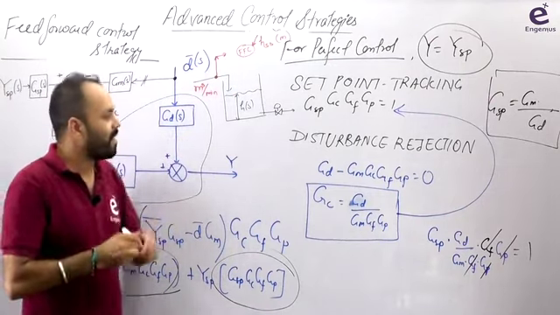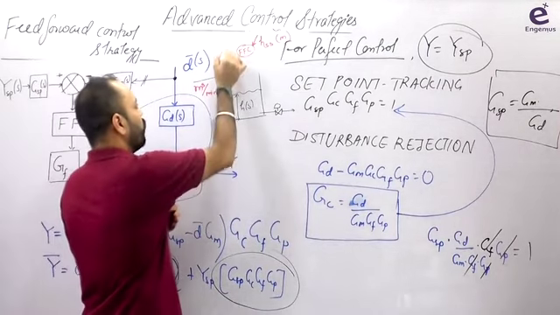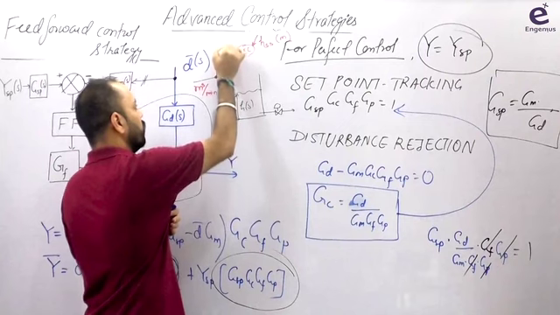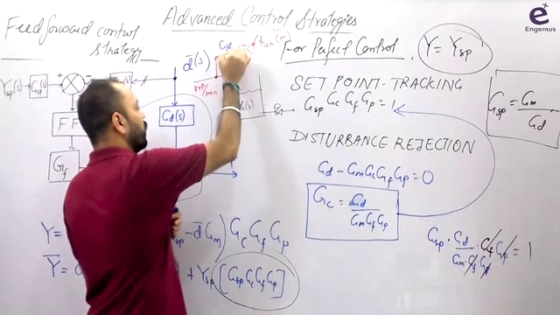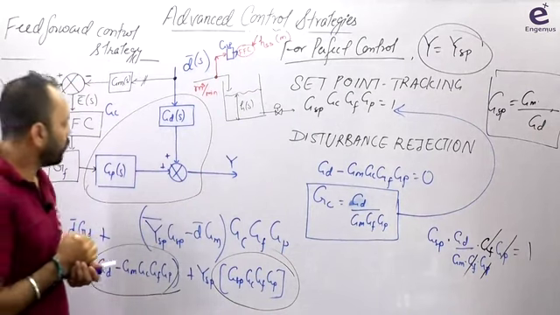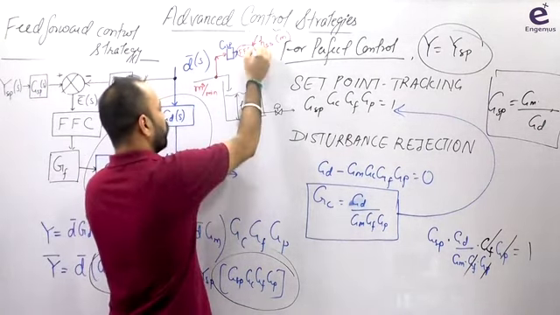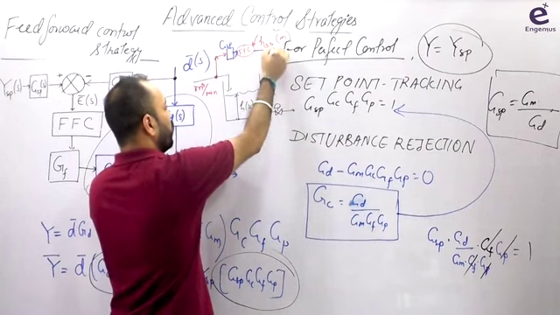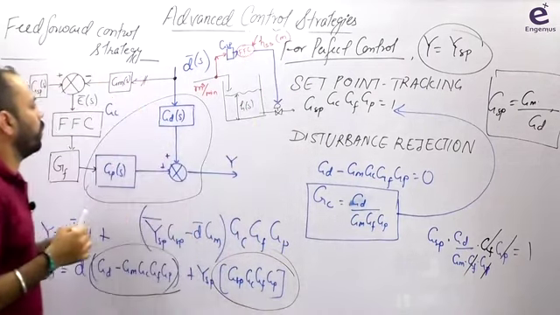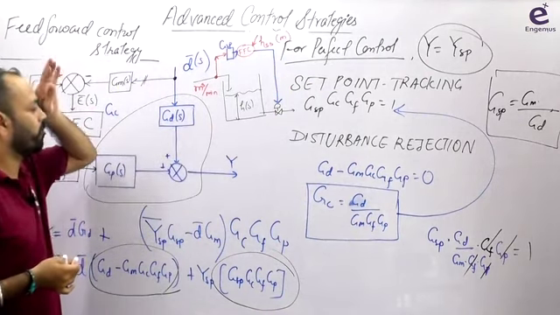So where will that conversion come from? That is the conversion GSP. This GSP model will be there, and then it will go to the feed forward controller. And then the feed forward controller, the model of which I gave you, manipulates the manipulated variable. Right? This is a small diagram for feed forward control.